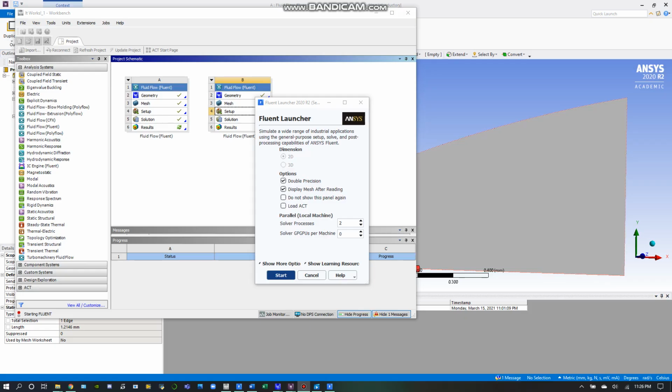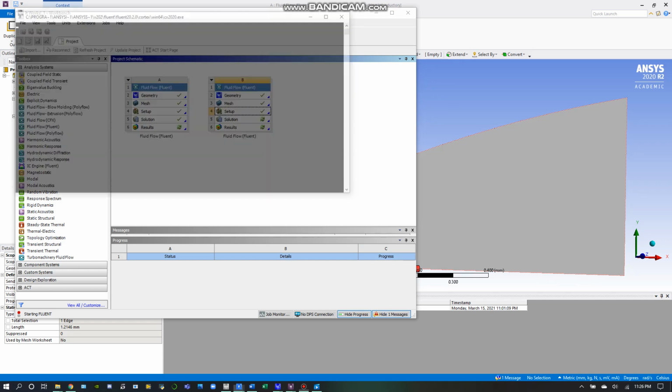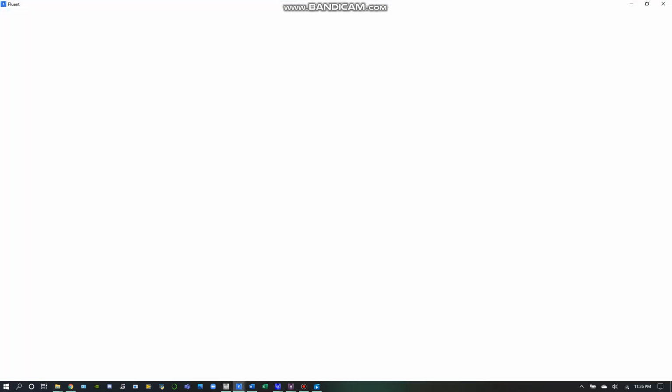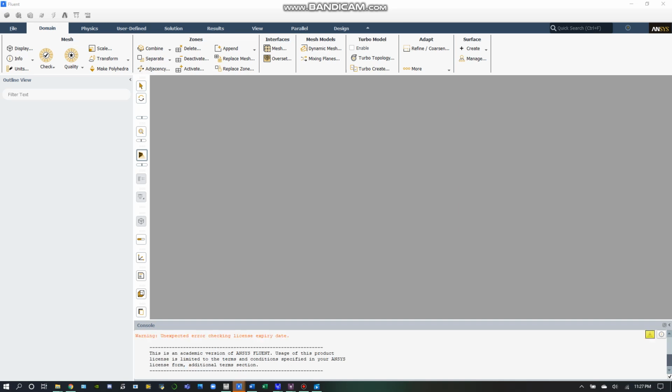Okay, so I'm picking up right where I left off. I was creating the setup for the conical nozzle. You need to make sure you click double precision, click start, and it will take a minute to load. Okay, we can see it here, it is opening.